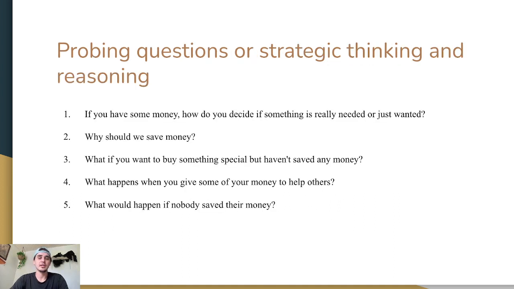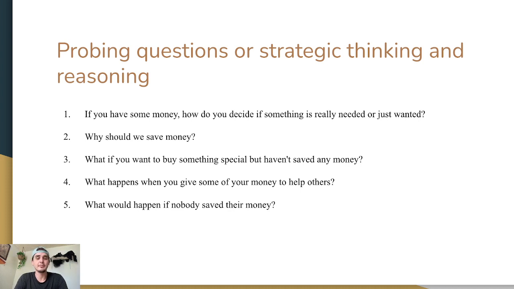The next one is probing questions for strategic thinking and reasoning. So, if you have money, how do you decide if something is really needed, or do you just want it? Do you need it or do you just want it? Why should we save money? If you want to buy something special but you don't have enough money saved, what do you do? Do you borrow the money? Do you wait and save the money up? Do you decide, hey, listen, I don't need that. There's other things I could buy with the money that I have.